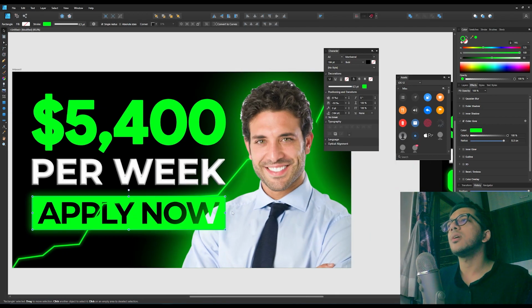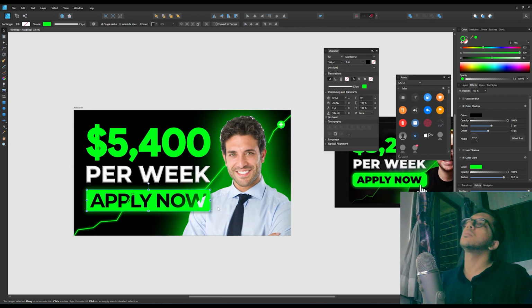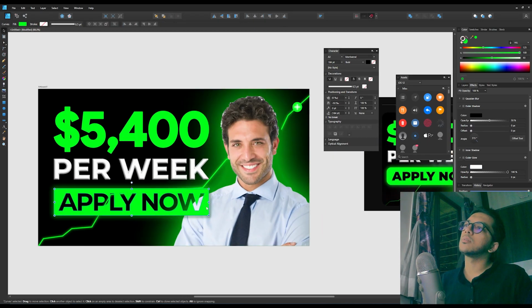Now still I feel it's not working that properly, so I'll add an outer shadow to this with offset and a radius with full opacity. Yes, offset is working good. So as you can see, now this is working.